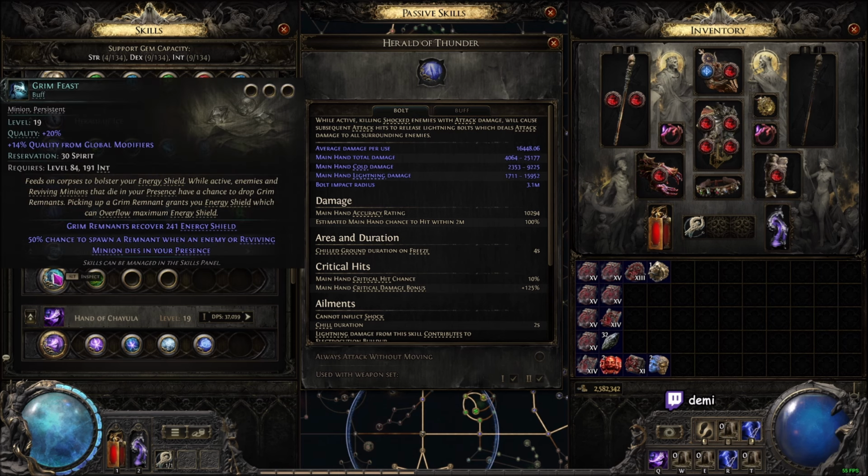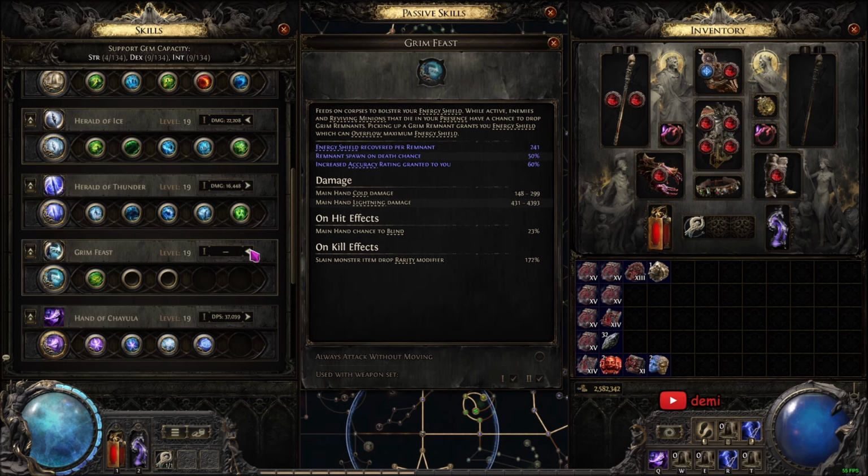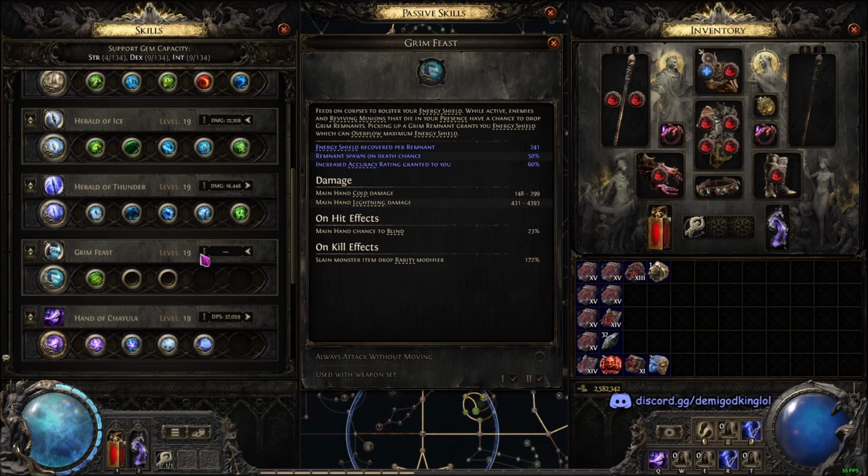If you're CI version of this, the budget version, you definitely want Grim Feast. If you're not CI and you're life-based or something else, then I don't know, you pick whatever other aura you want. And I have that link to Precision, which gives me 30% increased accuracy rating. Again, I have like 10k accuracy, so this is a big chunk of extra accuracy on top of that, just to help multiply your attack speed with that node down in the bottom right.